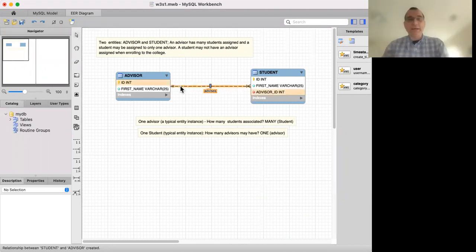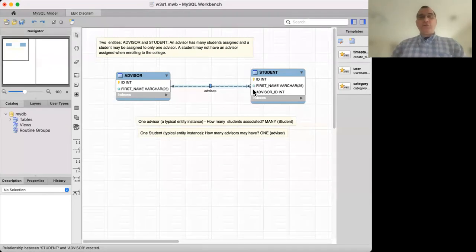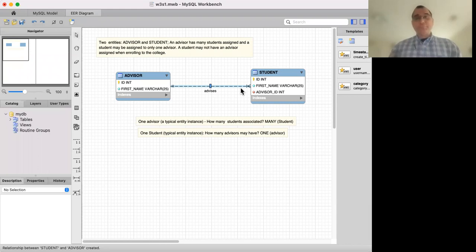So how do I decide on the participation? What is the participation? If we look at the diagram, near the advisor you see two lines. The first line to the left represents the type. It's the one from the advisor, so that's why it's one. Same for the student. You have this line, and the student ends with three lines that go into the student. Those three lines represent the type, because I have many students.